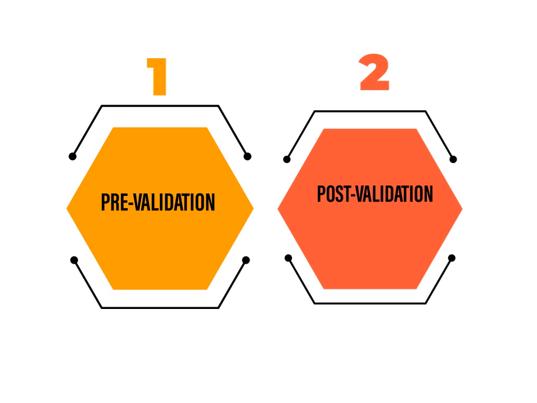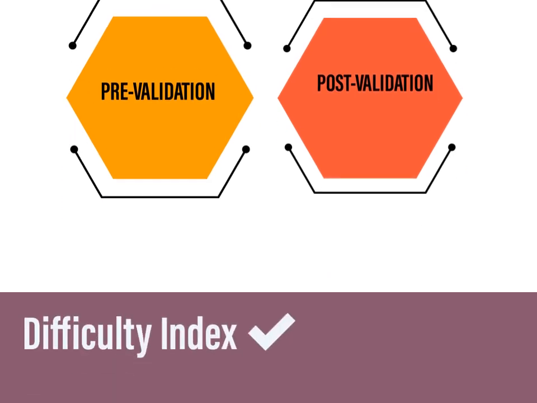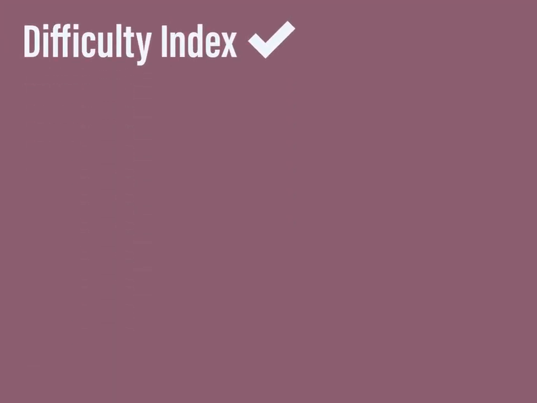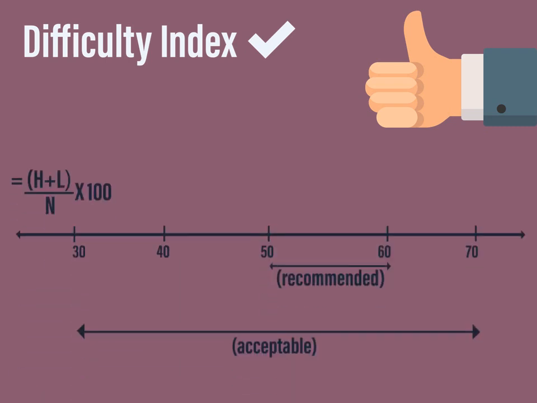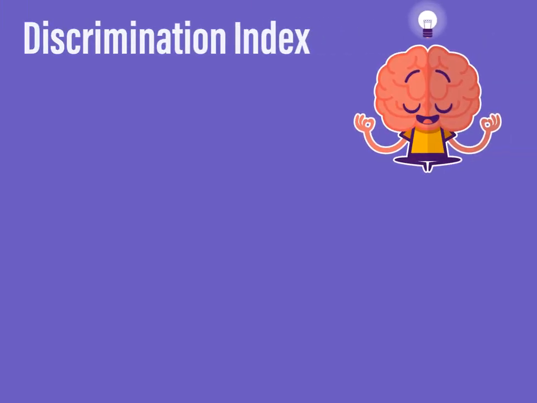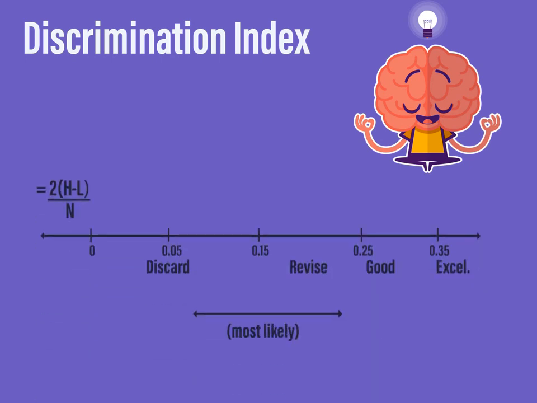It is assessed based on 3 different aspects. Difficulty index, which is equal to the percentage of students who answered the question right from among those who attempted the question. This index will be higher for questions that are easy and lower for questions that are difficult. Ideal difficulty index is between 50 to 60%. 30 to 70% is considered satisfactory. The second aspect is the discrimination index, the ability of a question to distinguish between students. The higher this index, the more the question will distinguish for a given student. Poor discrimination index would include too easy or too difficult questions, questions not pertaining to the syllabus, or wrong key.